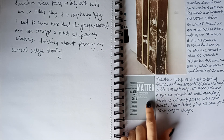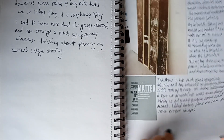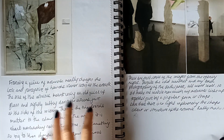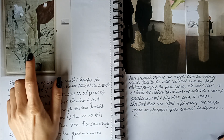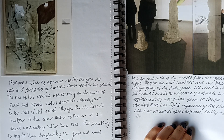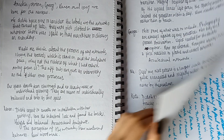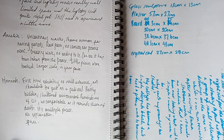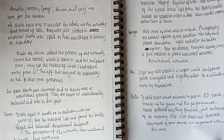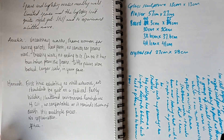My studio space as well — how funny, it was an absolute mess but I loved it. This is for the show matter which was the interim show we did with several other people. It's in a spare glass frame which I still have today — I've actually got a map of the world in it now. Some of my sculpture pieces there; the phone camera was great back in those days. These are some interview bits — it was a group review where we went around the room, explained what happened, wrote it all down and put it into our sketchbook.